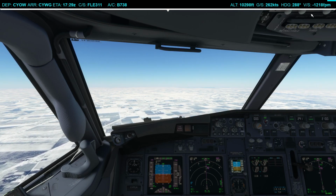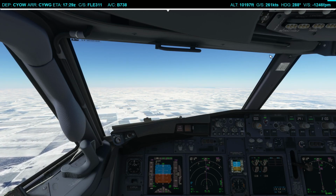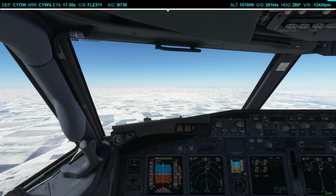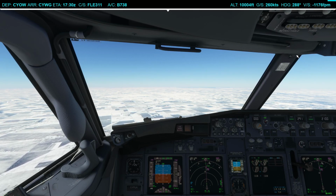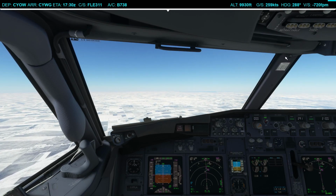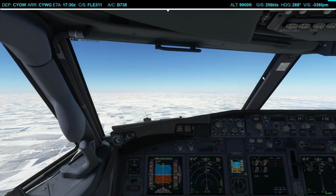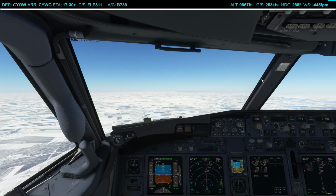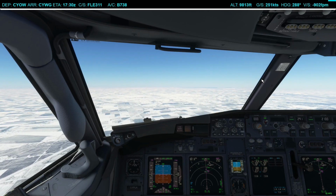Any builds announced they are about to release the JFK airport in New York City. That's their main airport there. I'm super excited for that. I haven't purchased it, I believe Feel There is the developer. They did a LaGuardia airport scenery. I haven't purchased that. Looks nice. I might go ahead and grab that, but for the most part, I refrain from flying into JFK just because the default scenery provided by Asobo is not that great in comparison to some of the other default sceneries that they have provided.